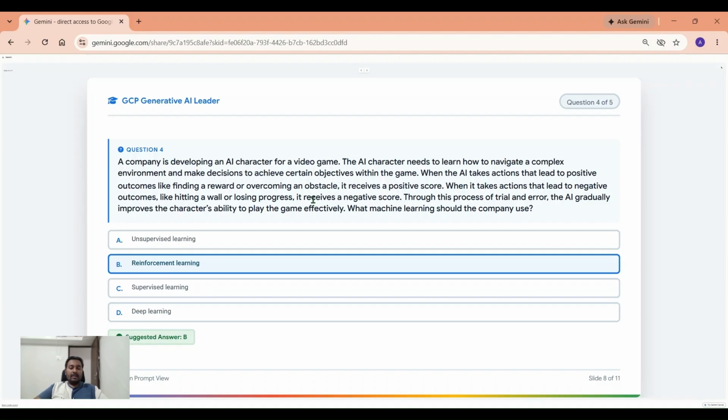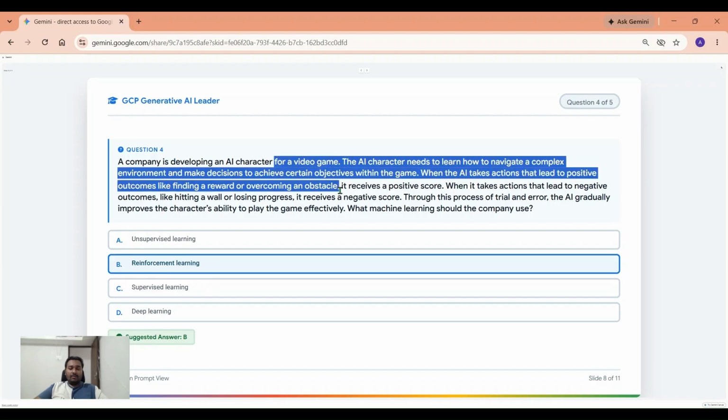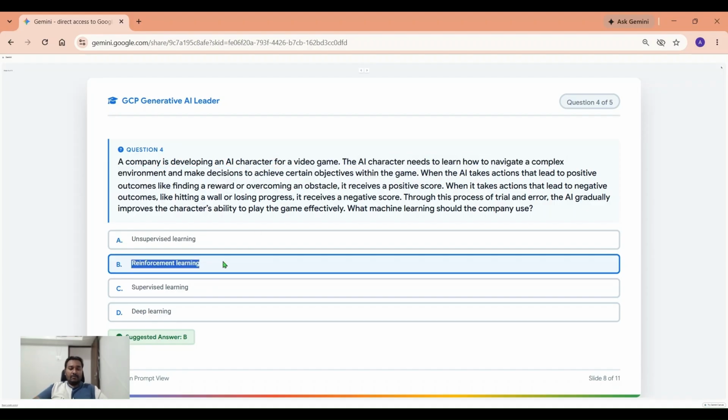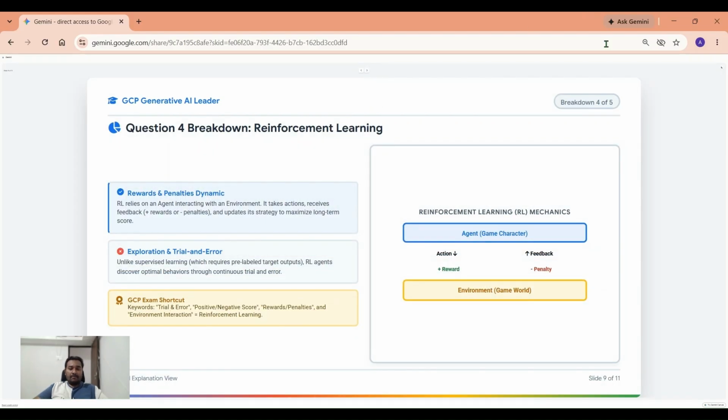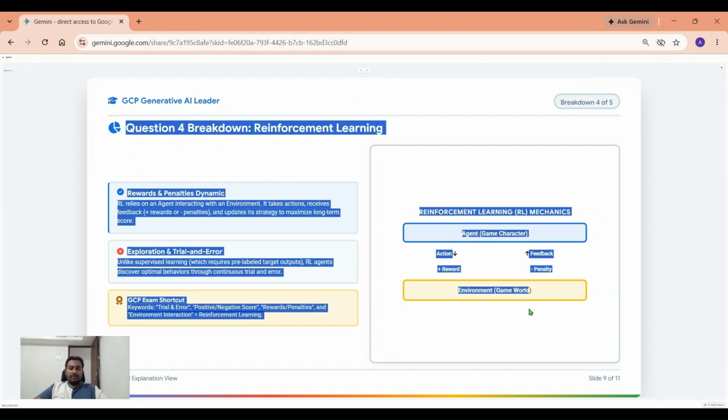So it understands what is good and how to achieve it that way. So this is reinforcement learning. So option number B is the most correct choice. This is the explanation about question number 4.